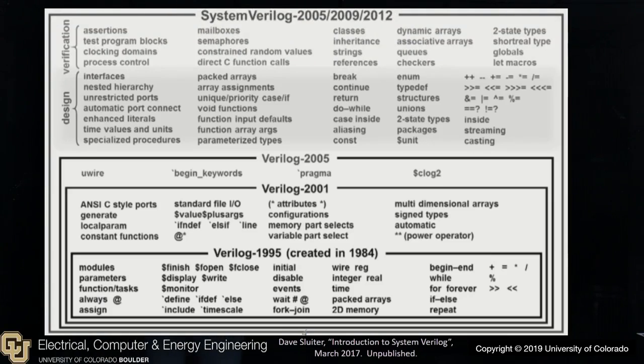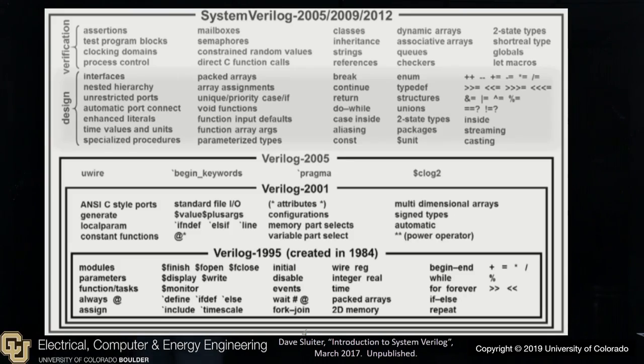So here we see Verilog 1995. This is not an exhaustive list of all of the keywords, but it's a good number of them. It also lists some other capabilities and the operators that were used way back in 1995. Then in 2001, we added some additional keywords like generate, automatic, and a few others, and some other capabilities as well that are listed here. Not a lot of changes in 2005. It added uwire, for example. But then when we get to System Verilog, a number of additional capabilities have been added, some with respect to design, others with respect to verification.